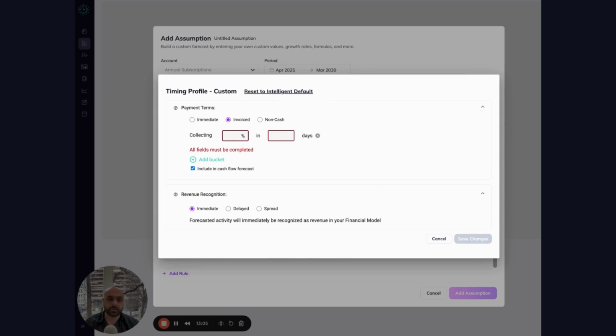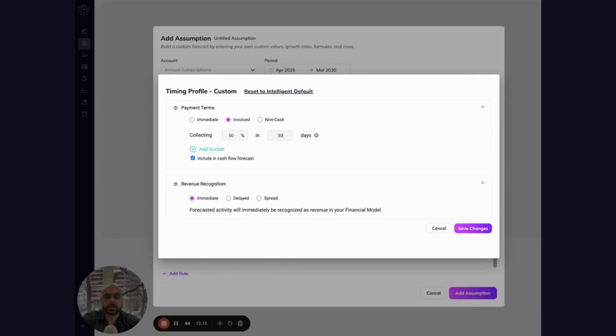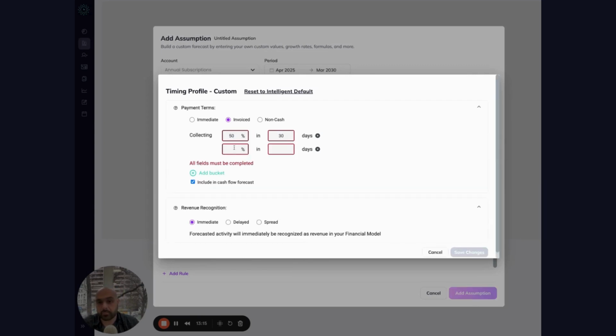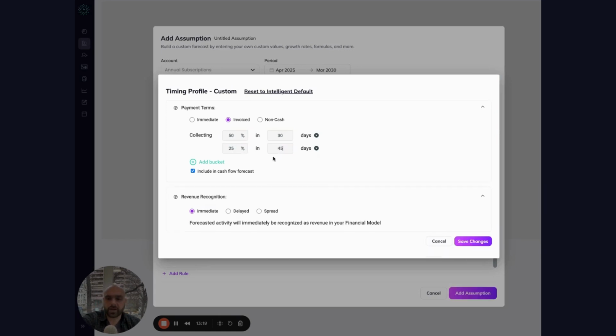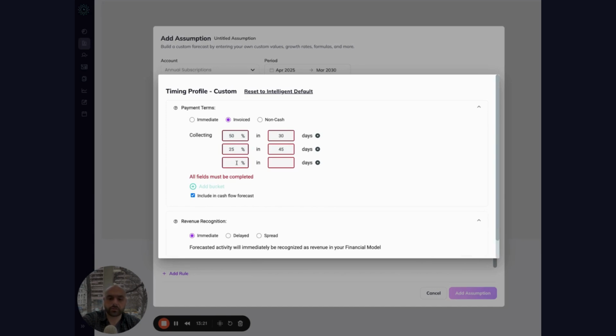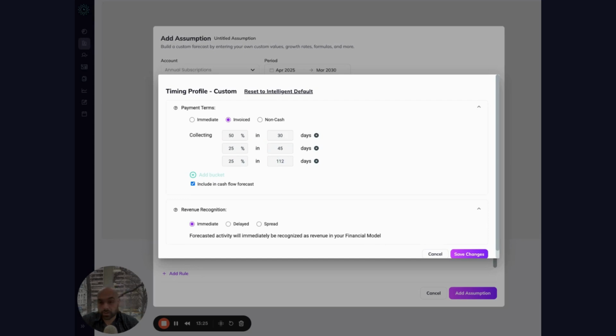If you invoice them and there's different payment buckets where they collect 50% in 30 days, you could literally type in 50, and then in 30 days, and then you can add another bucket, and then you're going to say 25% in 45 days, add another bucket, 25% in 112 days. You can customize all those aspects of how it impacts your cash flow forecast.